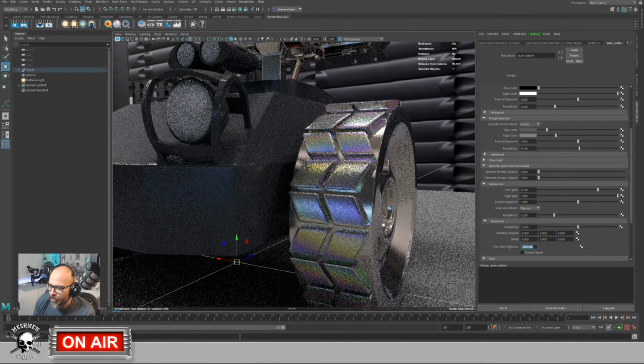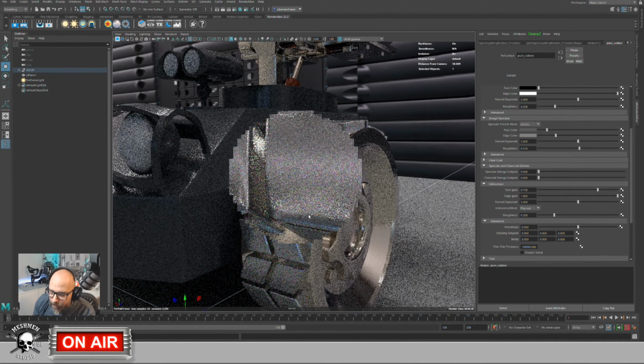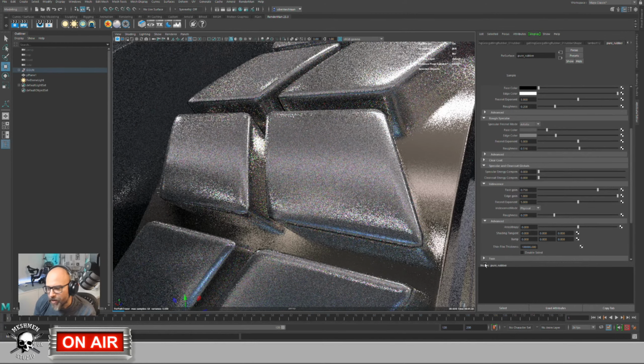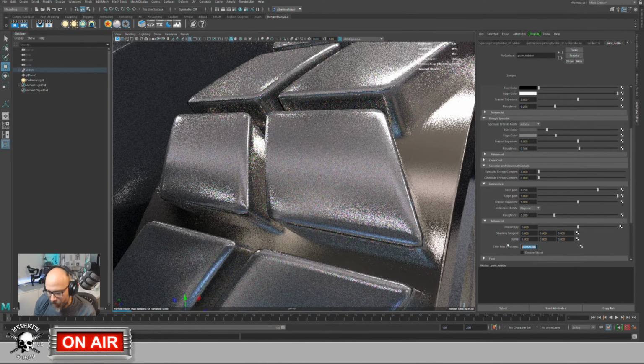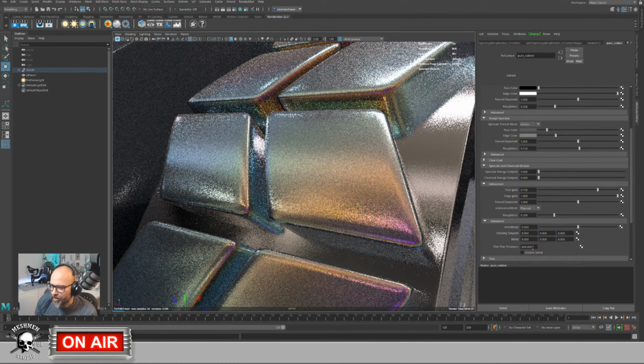Let's take something really high, like 10,000, and see what happens. Oh, now it's so many iterations, so it kind of goes rainbowy there. But I guess it makes sense. I think the default is 800. I'm not sure if it's nanometers or whatever it is.